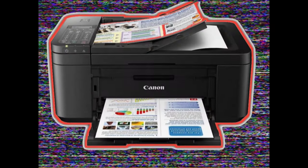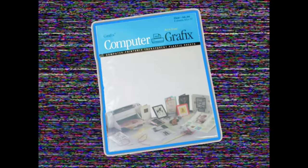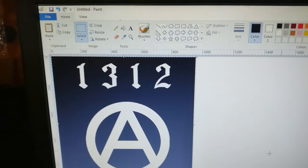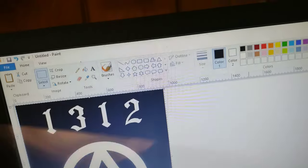Now let's talk about actually making the logos. You're just going to use that printable see-through film. One thing to remember is that whatever your logo is, you're going to want the background to be black and the insides to be white when you print it off. If you don't have a printer at home you can go to a print shop and just have them printed off for you.